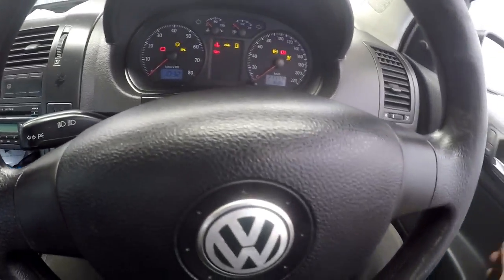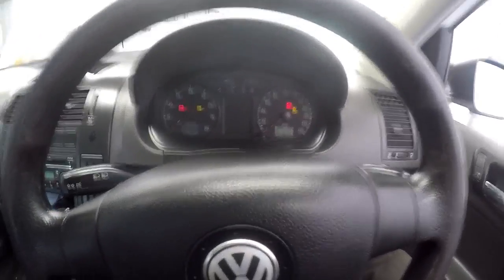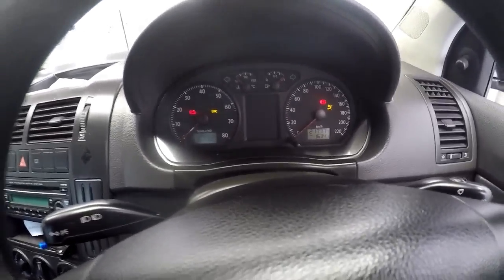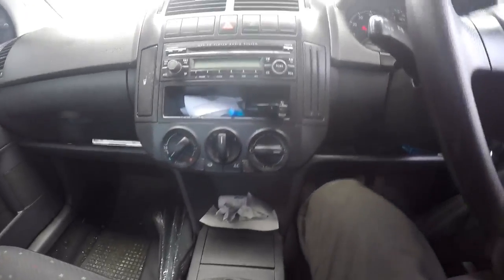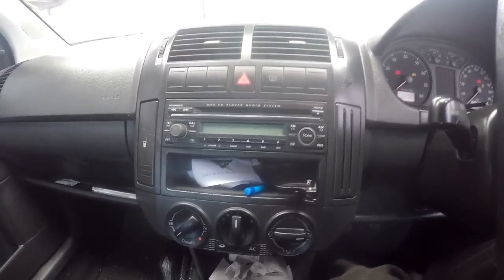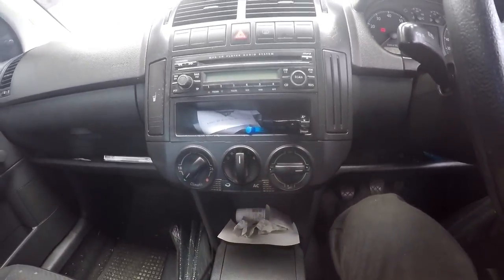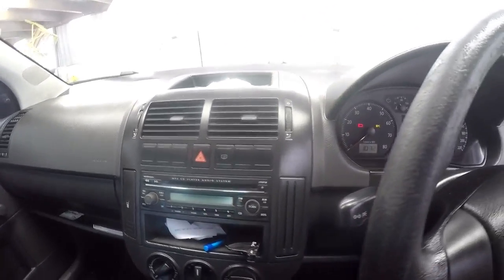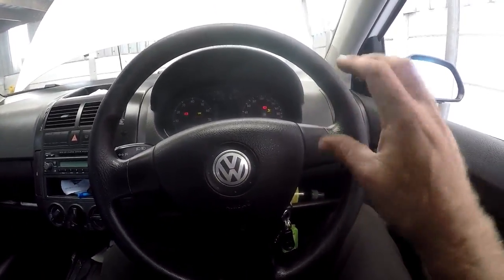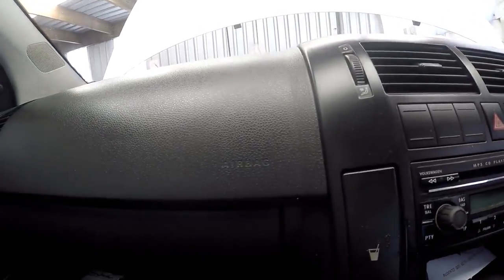You get the chime when your door stays open and the ignition is off. But now the ignition is on, door is closed, so we don't have that chime anymore. You have your normal warning lights when you put your ignition on. Very simple, straightforward dash — nothing fancy. This is an air-conditioned model, it's got one of the Volkswagen standard radios, air-con controls, normal fan vents, and so forth. Nothing spectacular, nothing special. It's a base model so it doesn't have any controls on the steering, but it does have a driver-side airbag and a passenger-side airbag.